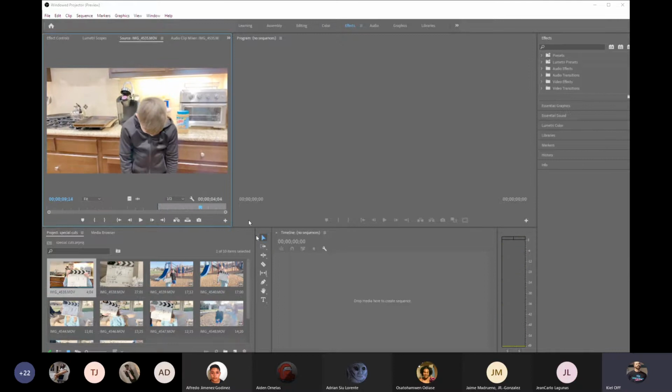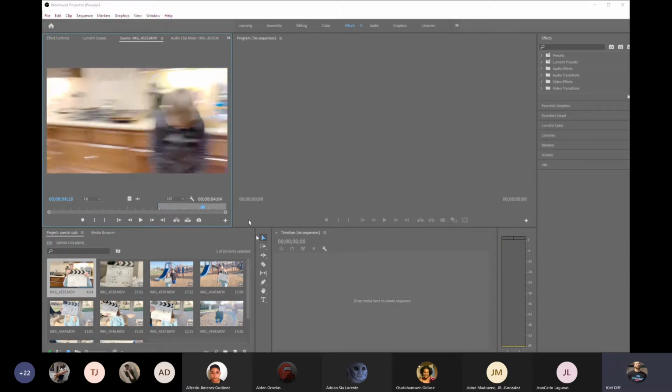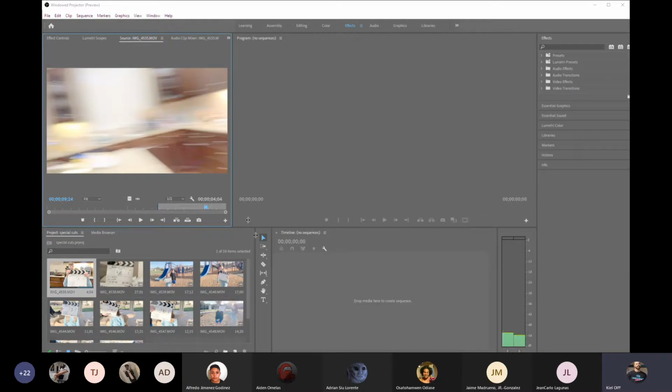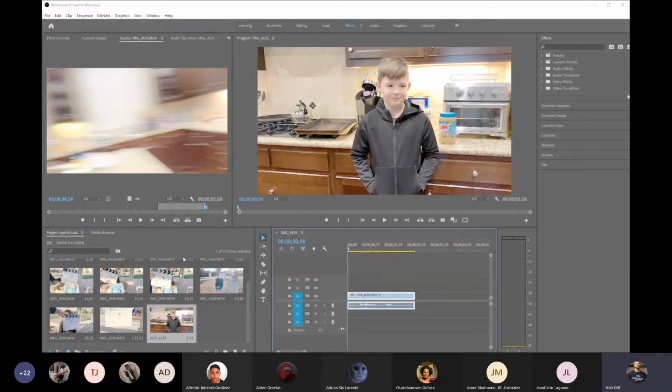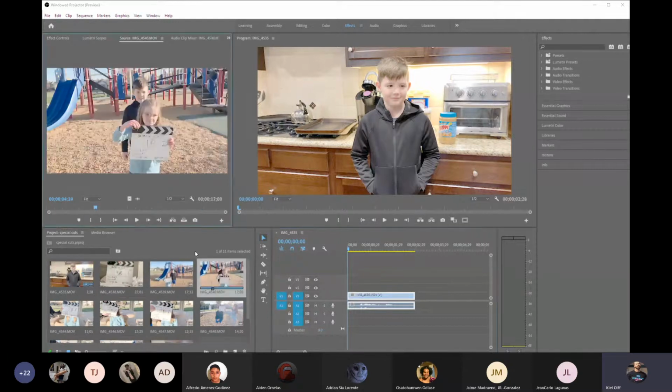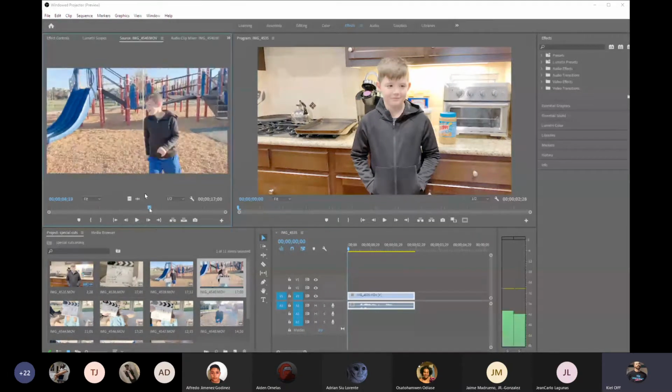The key here is you got to set your out. Got to be very specific with that out. Got to set that out at like the blurriest point. I'm going to choose that as my out. Drop that on my timeline. Then I'm going to go find shot 1B, which I think is, oh, here's take 2. So I did a take 2.